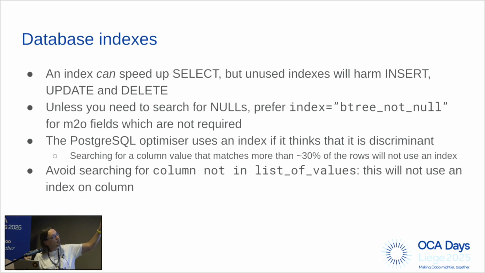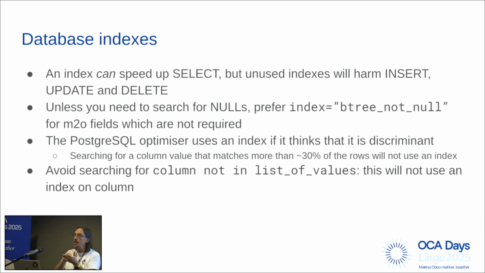And also something you want to be aware of is that state not in done, cancel will not use an index on the column state. Not in is not used, which prevents the PostgreSQL optimizer from using an index on that column. So you want to have the positive version and not forget sent in your list of states. Don't be lazy.